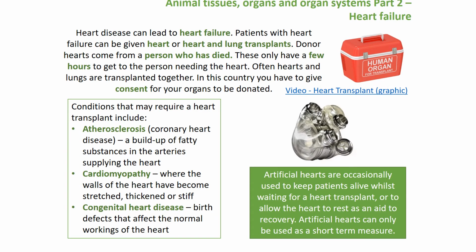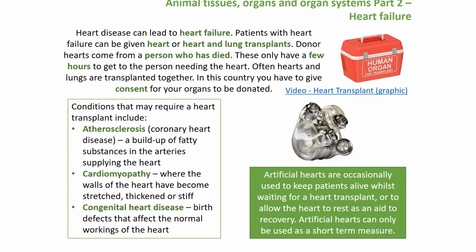Okay, so the next bit is looking at heart failure. So what happens when you can't treat it and the heart is failing? It's not doing its job as it should be. Now there's two ways in which we treat this. One of them is the preferred one. One of them is kind of what we use just to make sure the person survives long enough to have the first one. Now, the best way of treating heart failure is having a heart transplant.